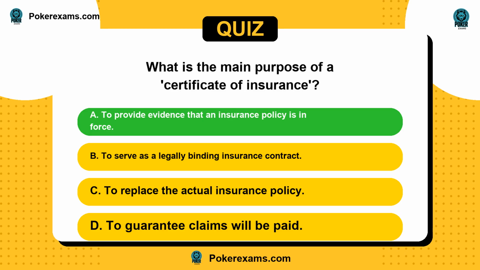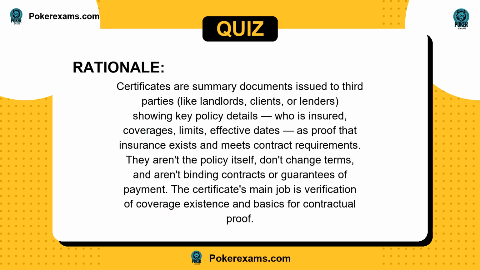The answer is A. Certificates are summary documents issued to third parties, like landlords, clients, or lenders, showing key policy details, who is insured, coverages, limits, effective dates, as proof that insurance exists and meets contract requirements. They aren't the policy itself, don't change terms, and aren't binding contracts or guarantees of payment. The certificate's main job is verification of coverage existence and basics for contractual proof.